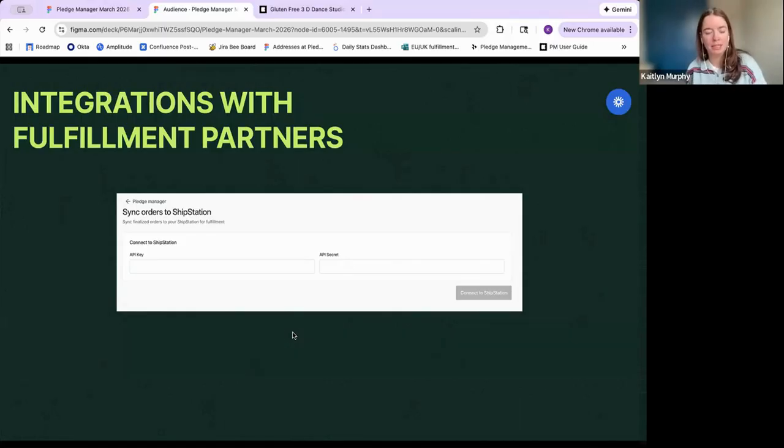And then the more that we can collect data back from those fulfillment partners and share that with backers, primarily tracking numbers. So we have recently introduced the ability to sync orders to ShipStation, which we know is a common fulfillment partner, particularly in the publishing space. So this will allow you to connect directly to ShipStation, have all of your orders automatically ported over there, and then as tracking numbers are added to those orders, we would automatically receive those tracking numbers and display them to backers. So this is just one of those fulfillment partners.